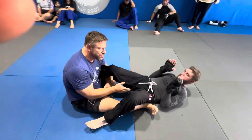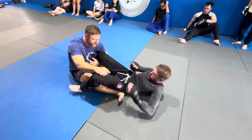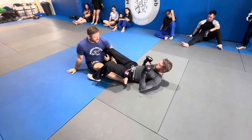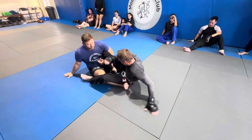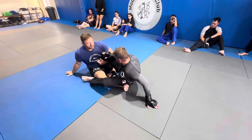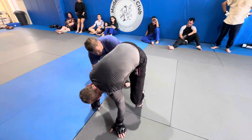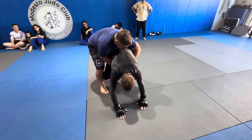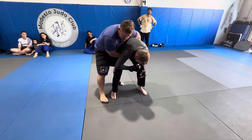If he stays here, I just come to my knees. But if he turns this way, he puts his hand out. He sits up and he puts his hand up — left hand up. I put the same hand. He starts to turn to wrestle up. I follow him up. And right here I have him, and I work the system, taking it back out.